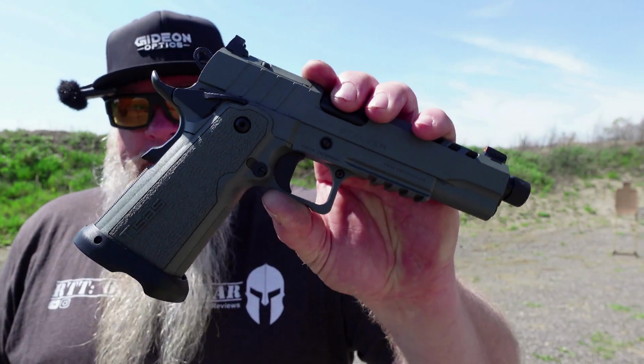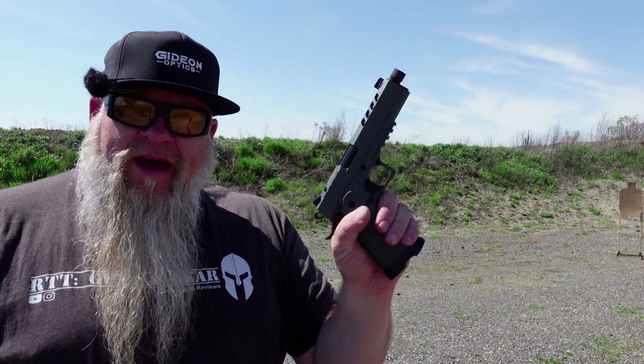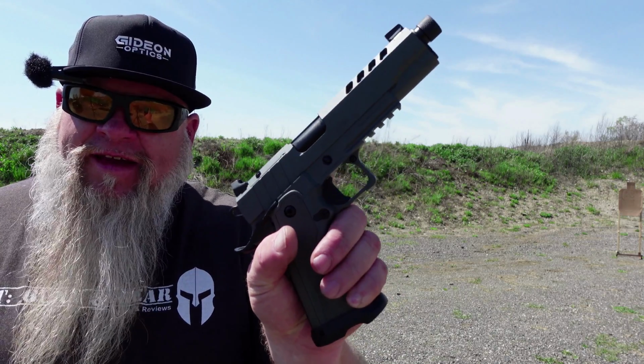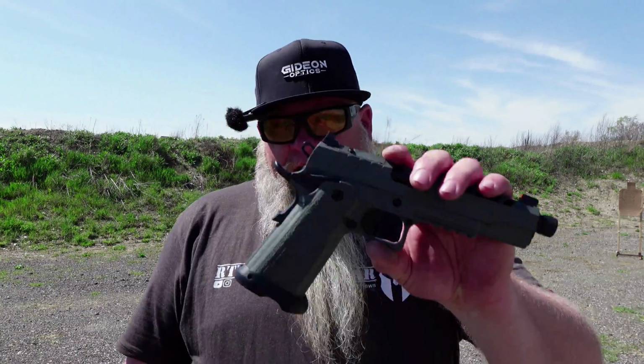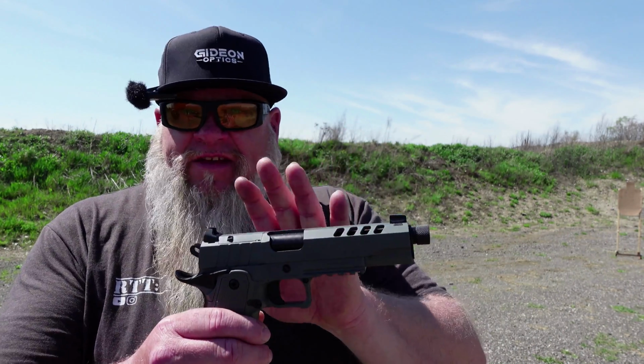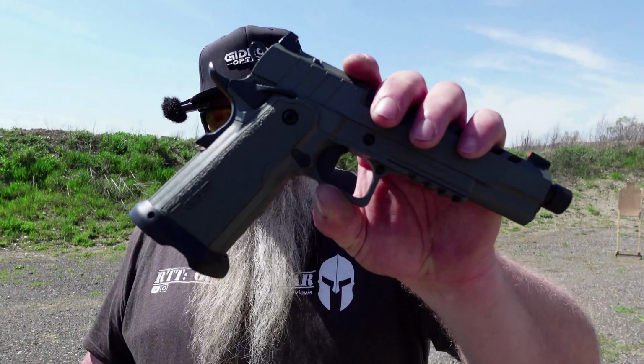Now, am I happy with my purchase? Absolutely. You can pick this up between 800 and 900 beans, which is pretty awesome to get yourself in the double stack 1911 platform. Now, I've spoke to the guys at SDS Imports, and they say this gun has no MIM parts in it, so that's an added bonus. Now, this gun was absolutely awesome to shoot today. I cannot wait to get an optic on this and get it set up exactly how I want it.